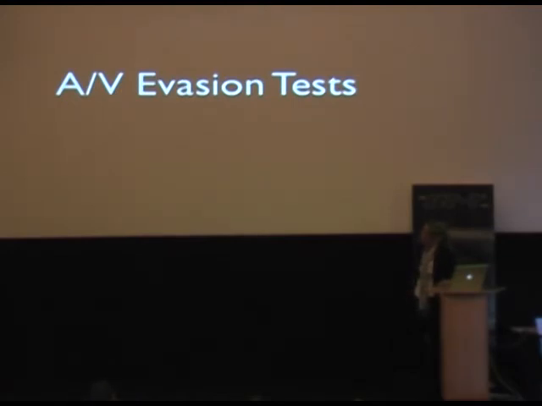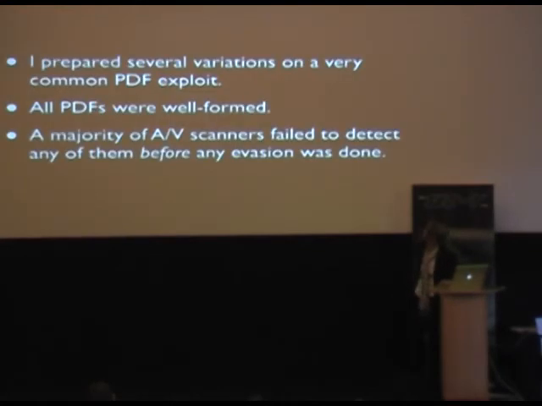Actually, they're not even parsing PDFs. That's the thing. So I took a 2-year-old exploit and made a very well-formed, user-readable, 7-bit ASCII version of it, and submitted it to VirusTotal. And I know VirusTotal is only running the scanners and doing static analysis, and that there's supposed to be some sort of memory runtime thing that isn't done there, but whatever. Anyway, so I put the stuff against VirusTotal, and most of them didn't detect the 2-year-old exploit, doing absolutely no fancy encoding or obfuscation or anything at all in the slightest.